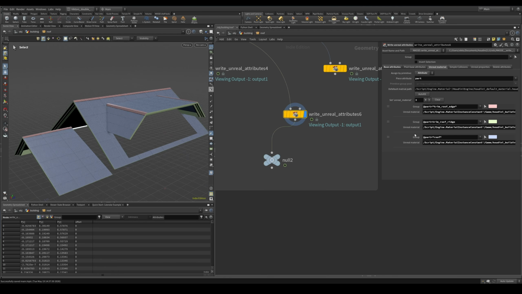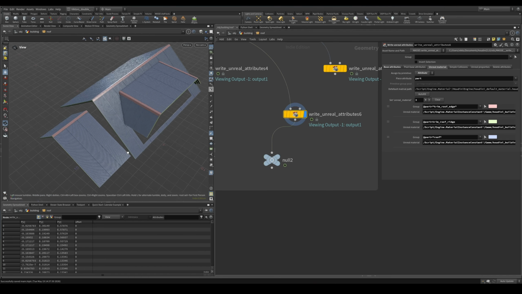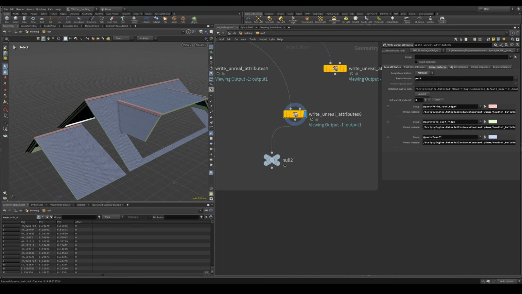And once you start working with this whole setup, you will notice that this is a much more streamlined version of the previous node on how to work on assigning materials. In previous versions, the autofill option assigned a default material path to each one of these, and now the autofill button is a little bit smarter, as you might say. If I go ahead and say autofill, you'll see it won't do anything if my multi-parameter is not set to 0. If it is set to 0, it's still going to take each unique value for each piece attribute value and assign this default material path.